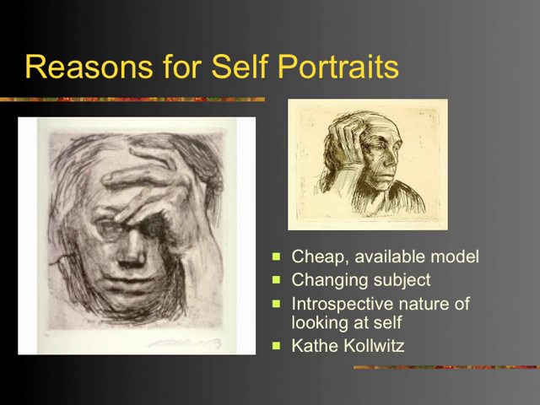These two drawings are by Käthe Kollwitz. She is a self-portrait artist who lived in Germany during World War I and World War II. She lived in great poverty. You may be surprised to know that these are actually portraits of a woman. You can really see her suffering on her face. Her spouse was killed, one of her children was killed, and she just really expresses through these drawings what she went through and how things affected her.